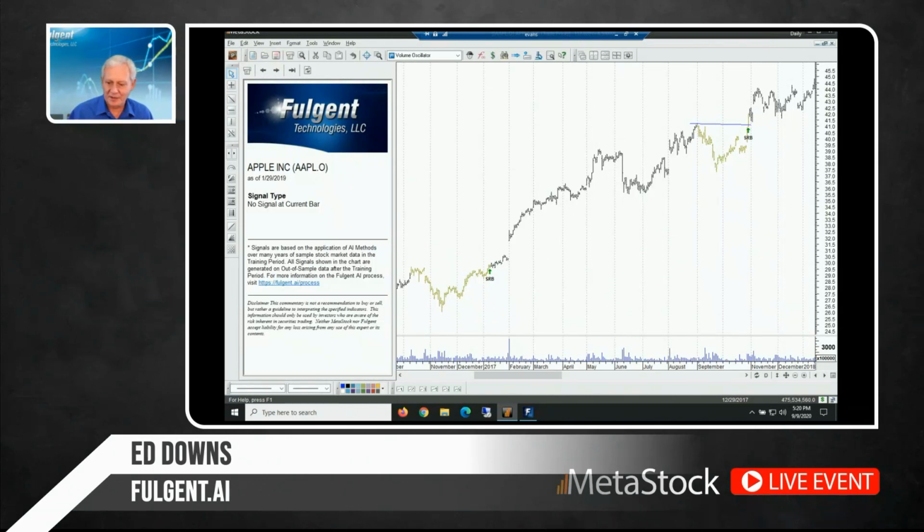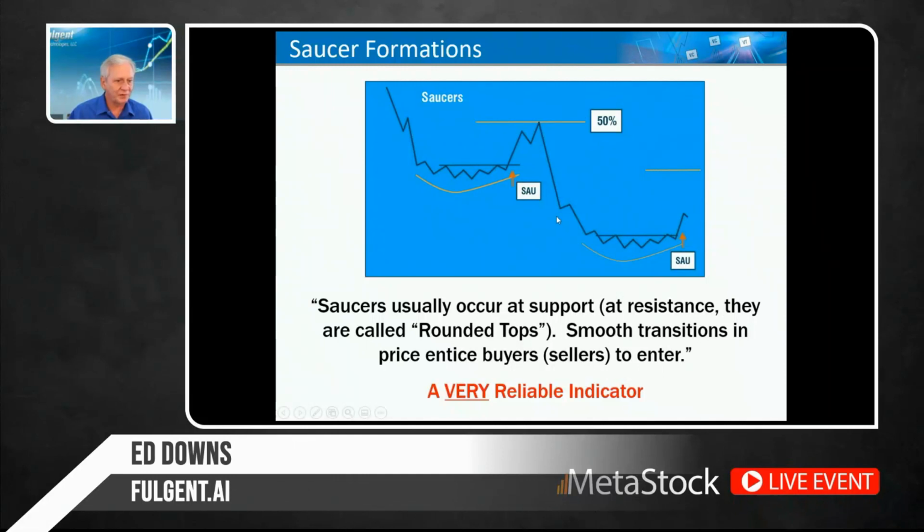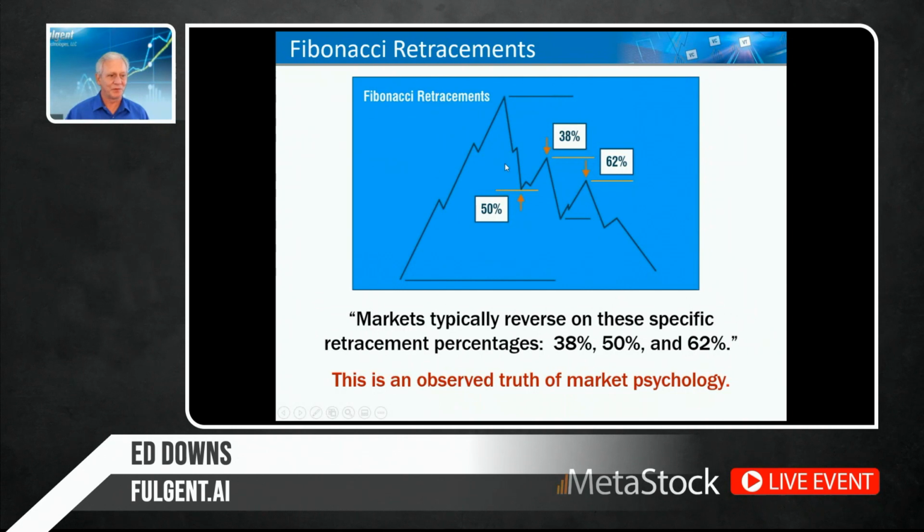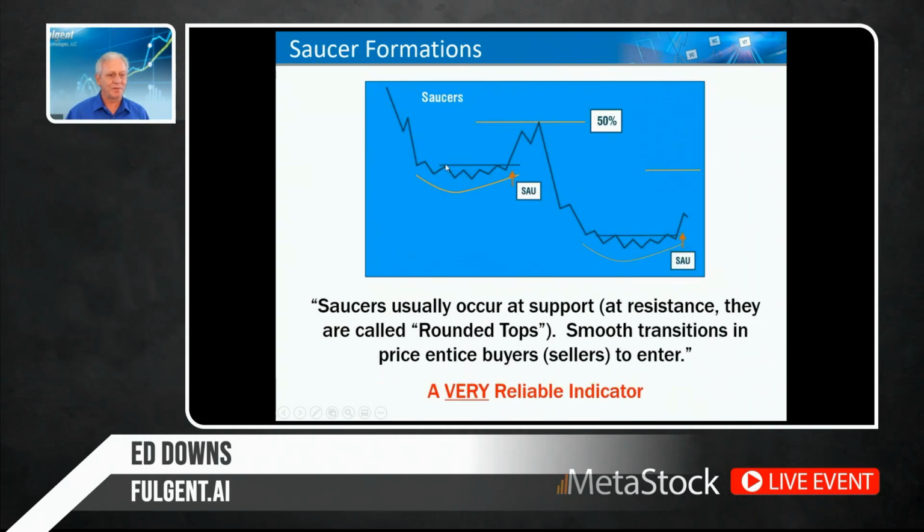Okay. Let's go back in here and pick up door number 3, which is saucers. I love saucer patterns. They're so cool. And again, the reason they work is the market can see this smoothly changing price, from a downward motion starting to accelerate to the upside. Hold on. And then it breaks through recent highs and you're off to the races. These are really predictive. So let's just go look at them.